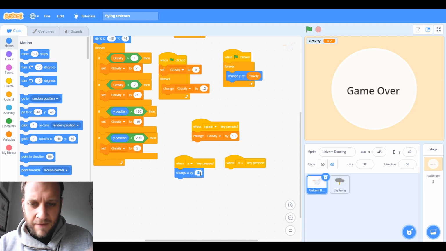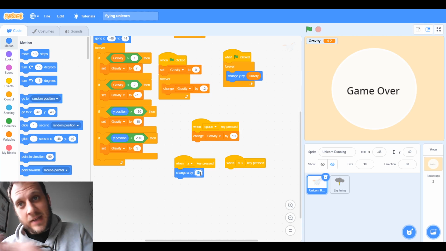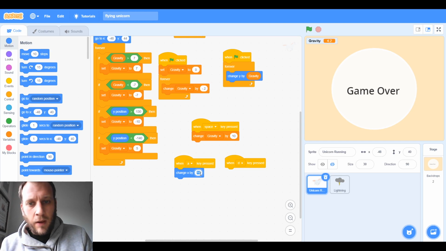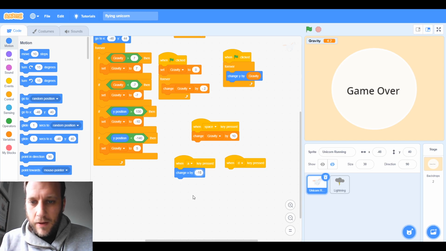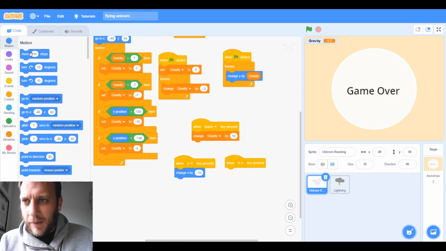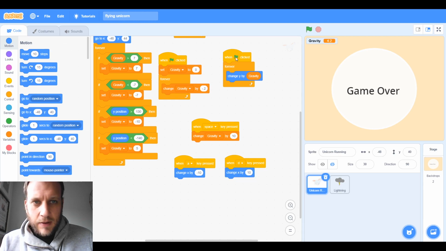So change their value. A is left, so that's a negative, so think about a number line. It's jumping backwards on the number line, so it's a negative number. We're taking away a certain number. So if I take away 10, now I'm going to do this, but I've had an idea about how I might make it a bit smoother, because sometimes this can be a bit jumpy. And D is going to be, oh, not move 10 steps, no, we want to change X by 10 steps. So let's try this.